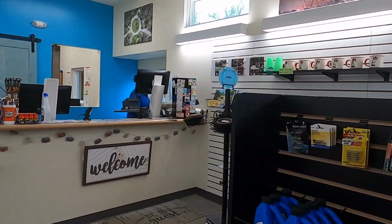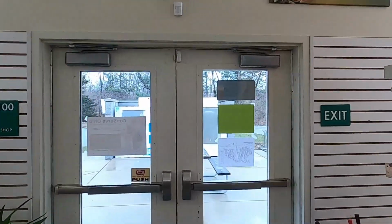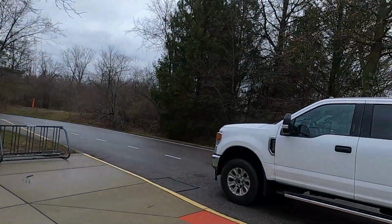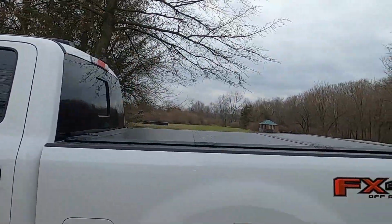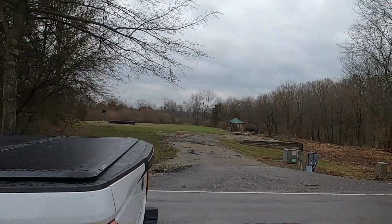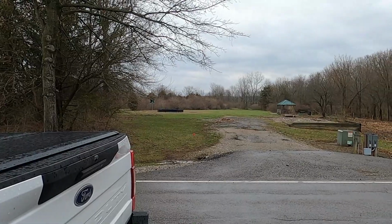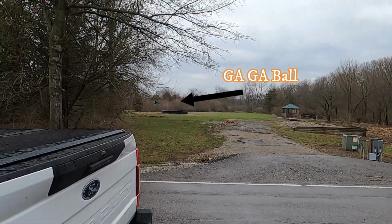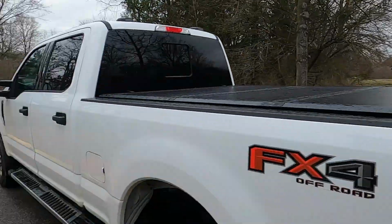And I was in there looking for magnets to put on Nilly, but they had no magnets for sale. Also here in this campground, Alum Creek State Park, they do have a putt-putt over there. There's one of those little funny ball courts that kids do nowadays. I don't know what, wall ball or something weird like that. But, yep.